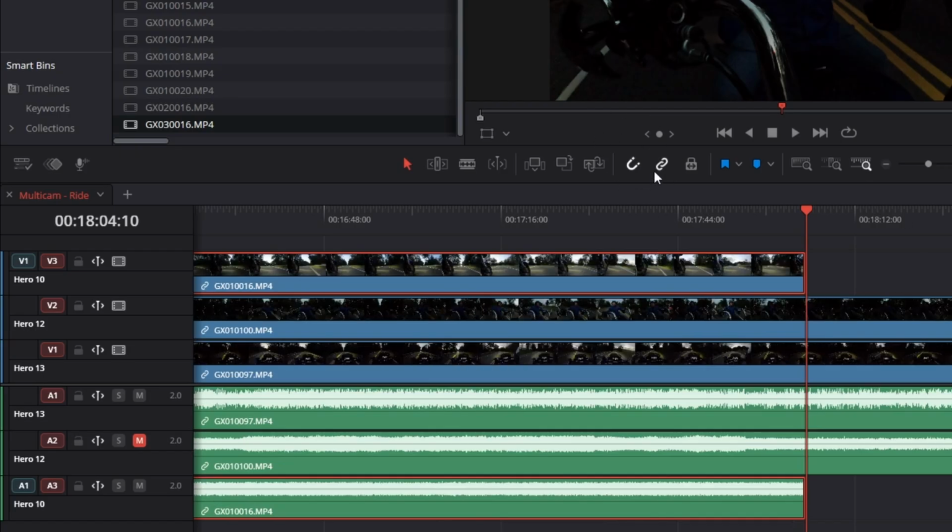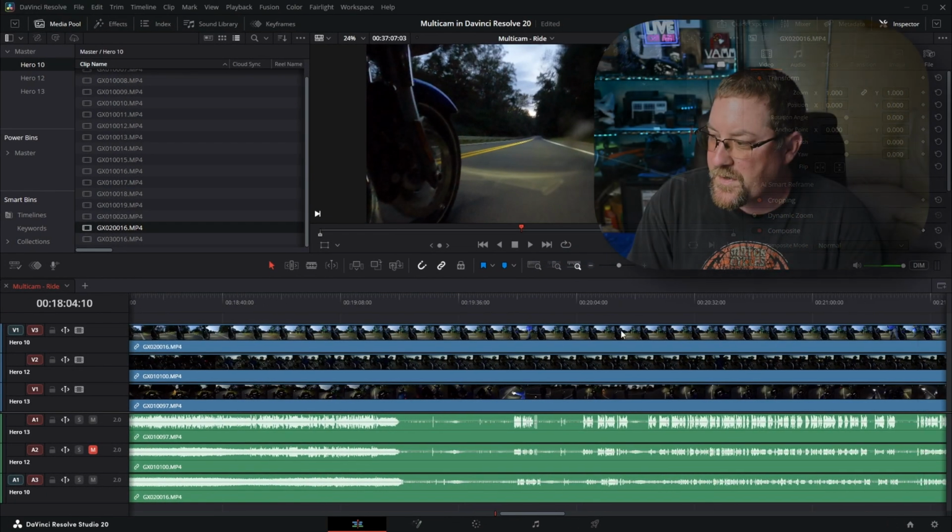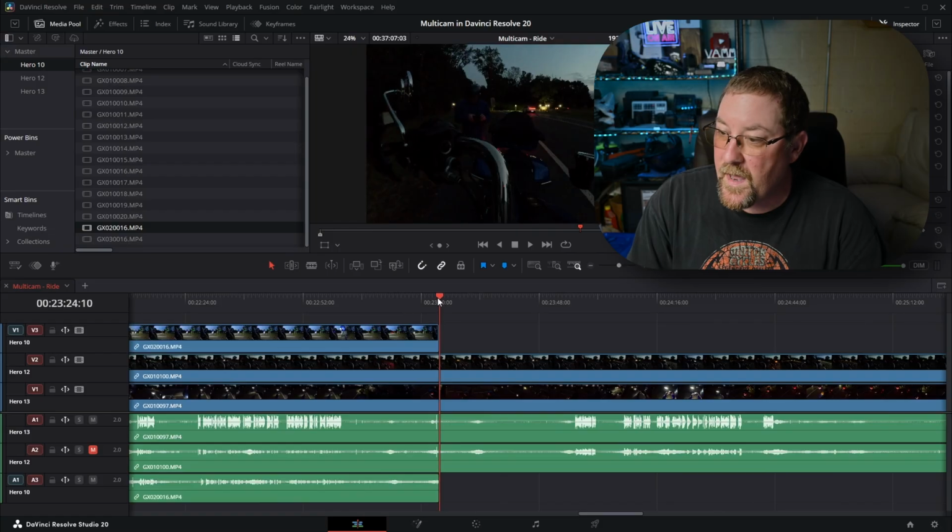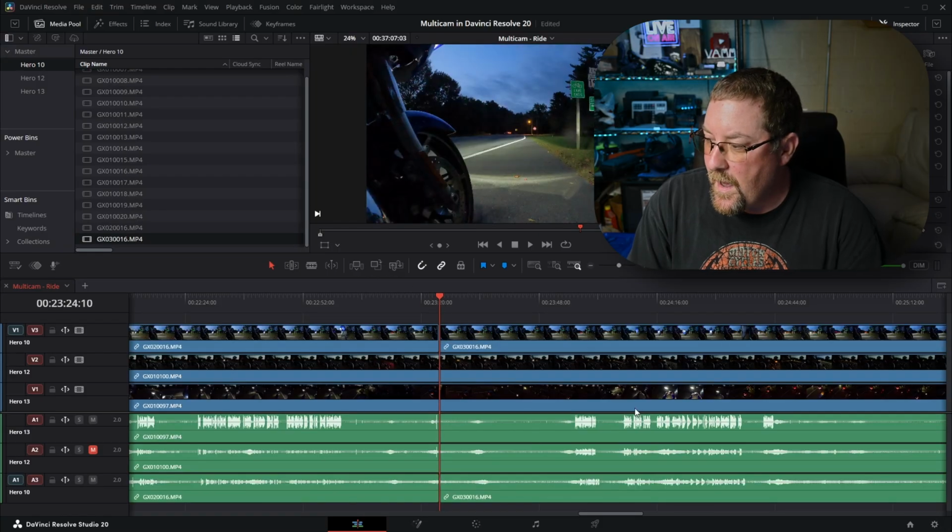Notice I have snapping turned on, and I'm right here at the end of the 3rd camera clip, right? Well, I'm going to click on my 2, and I'm going to click this replace clip right here. Boop. And it drags it in and puts it in there for us. Then I'm going to come to the end of that clip, click on the 3, and click the same button, and now they're all in.